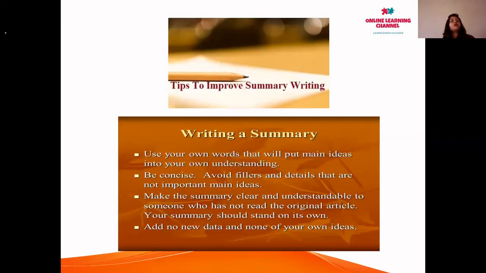Now, tips to improve summary writing. When writing a summary, as I mentioned before, use your own words that will put main ideas into your own understanding. Be concise. Avoid fillers and details that are not important main ideas. Make the summary clear and understandable to someone who has not read the original article. Your summary should stand on its own. And add no new data and none of your own ideas.